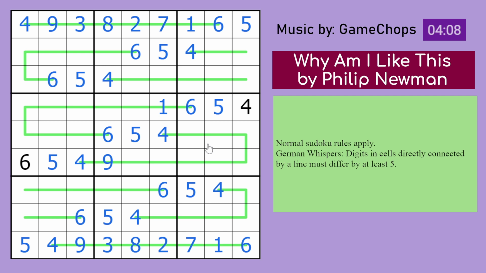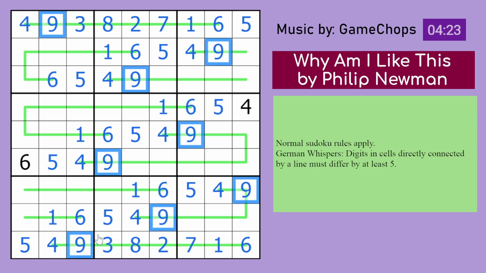I believe so. Okay. Because they are in and out of the lines, they only have one partner each, so we can fill those in as well. 4s are always next to 9, while 6s are always next to 1. 9, 1, 1 here, 9 there. And I think we have all the 9s and 1s as well.